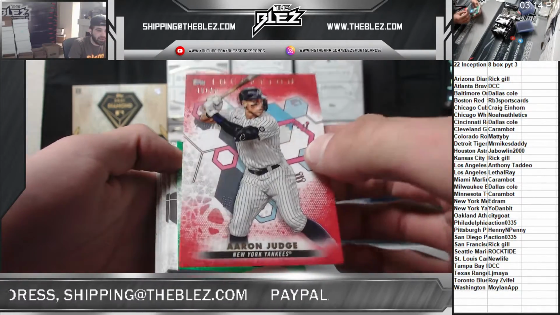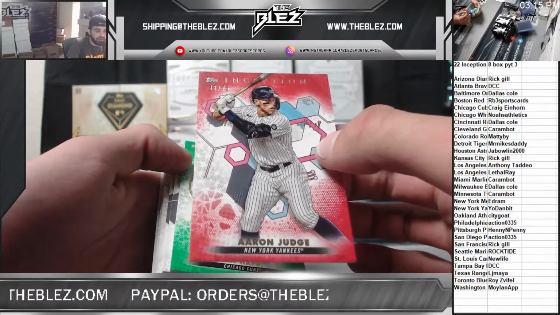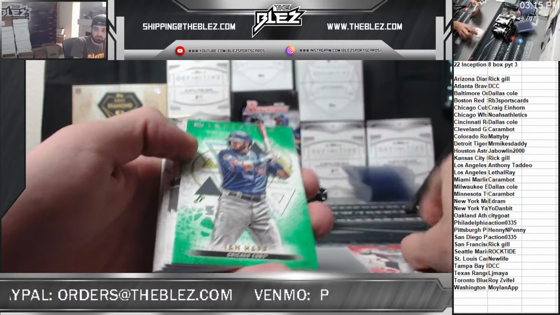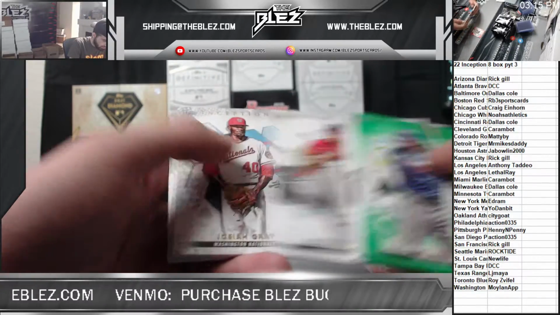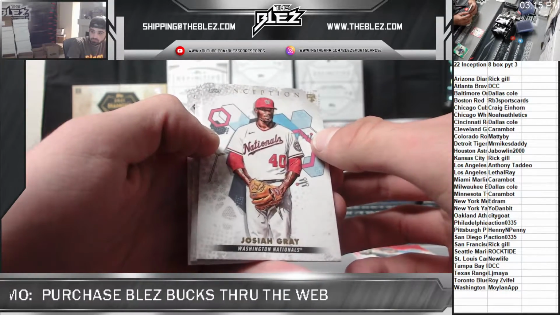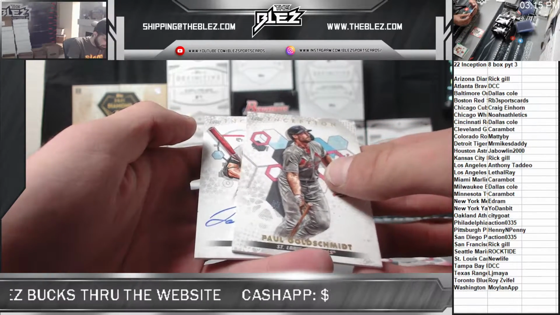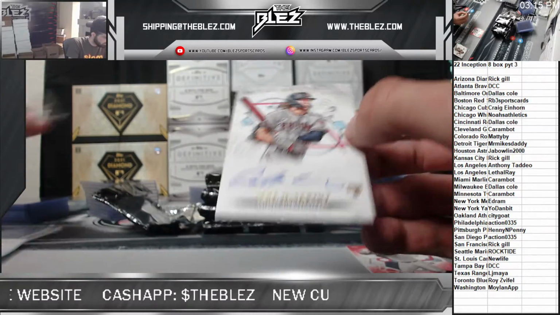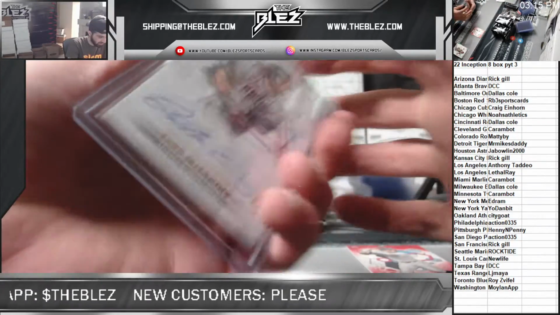First card, we have Aaron Judge Red, number 275 for Danny. Nice looking Judge. Ian Happ Green, Jesse Winker, Kyle Muller, Josiah Gray. There's his rookie. Goldschmidt, first auto. We see a bat. Jake McCarthy, a rookie for the D-backs on the kill. I think he came up and played pretty well for Arizona towards the end of last season.